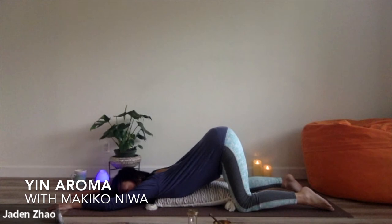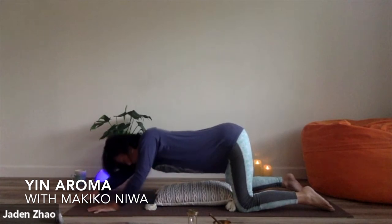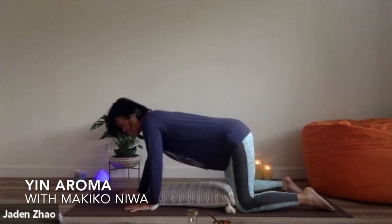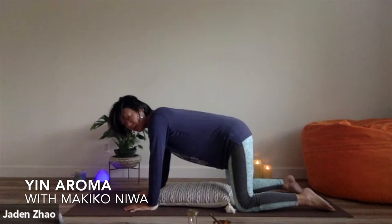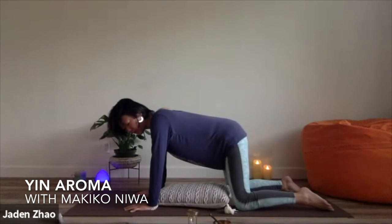Okay, a couple more breath cycles. So slowly make our way out of the pose. Please be careful though. Please be careful, take your time. Maybe first come back to tabletop. If you like to slide hips side to side or hip circle, go ahead.